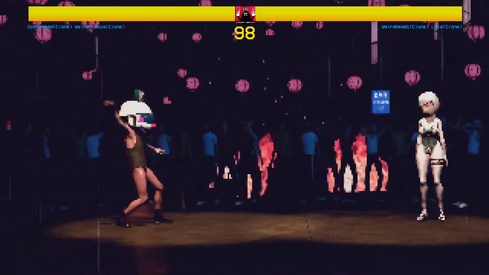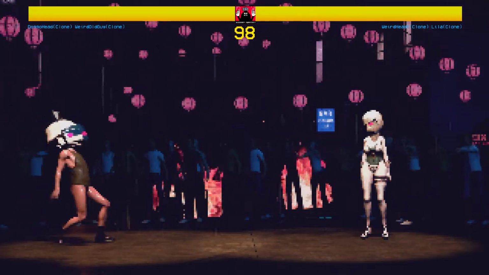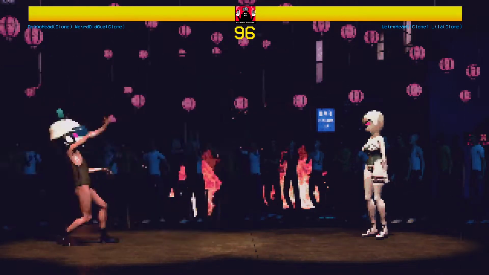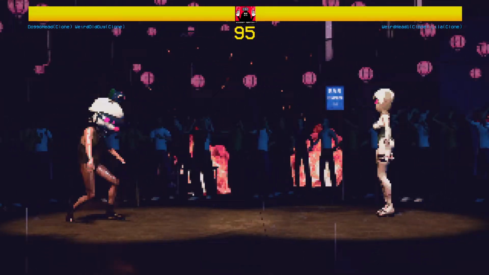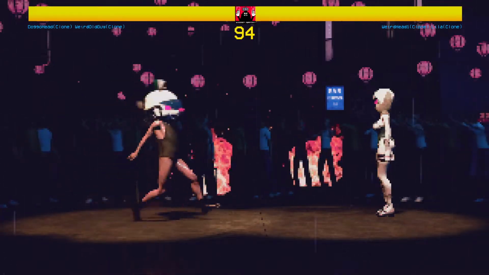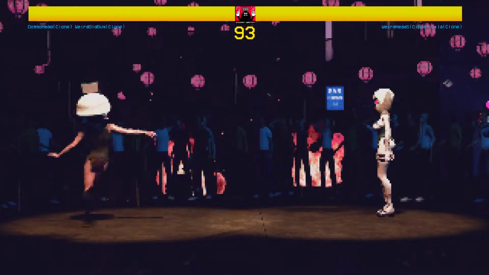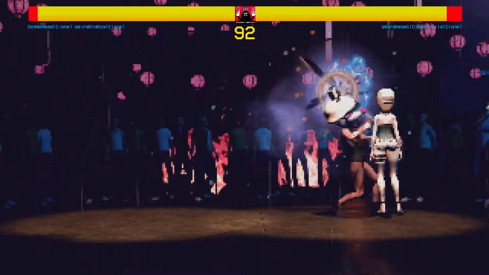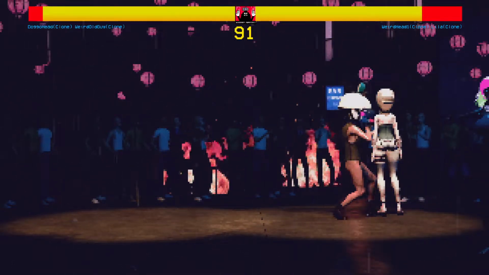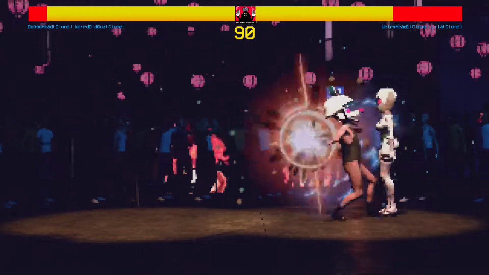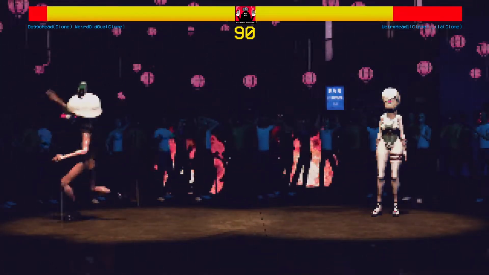Oh, see, the camera speed's way too fast. Let's change that. Set cam speed to default. There we go. So when you want to walk, if you click to walk, it's normal, like that. If you hold backspace and click, then it'll run. Whoa. And those are sound effects. That's kind of loud, so I'm gonna press escape and turn down the sound effects a little bit. There we go.